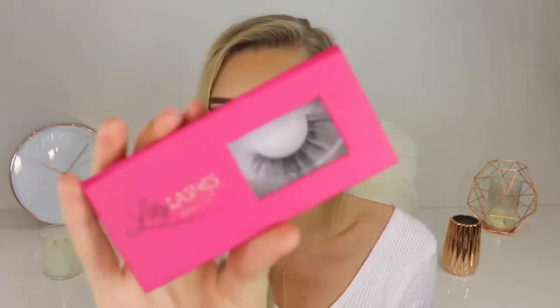Next I have some false lashes — I'm sure you guys have heard me talk about Lily Lashes before. They are amazing, one of my favorite brands along with Huda Beauty lashes. All of these lashes, including Huda Beauty, are pretty pricey around $40, but they do last a lot of wears. I wear mine sometimes up to 10 times and they're still in perfect condition. They are very fluttery, flirty, and wispy looking — very full, exactly what I want. They have so many different styles and I'm very impressed with the quality and how long these lashes last.